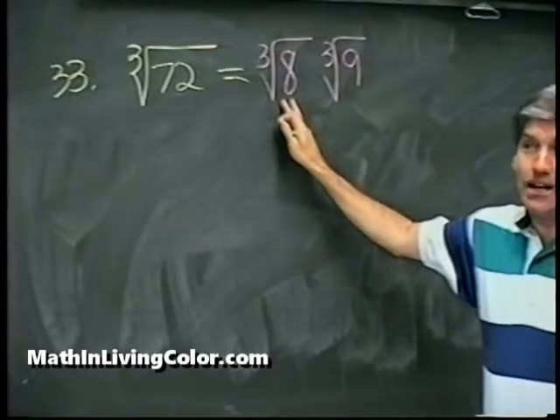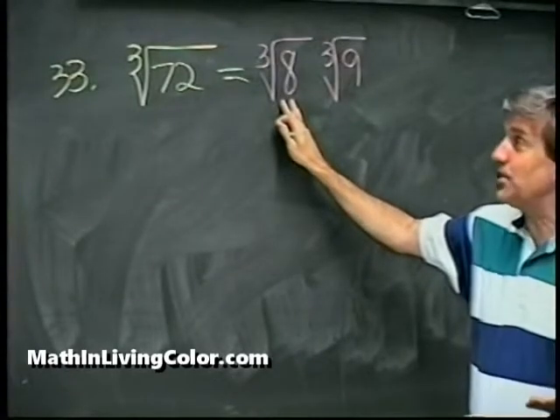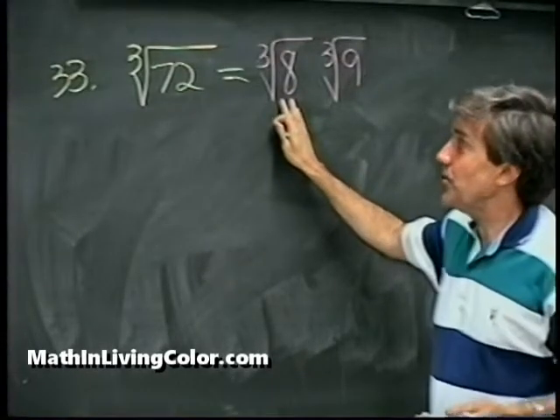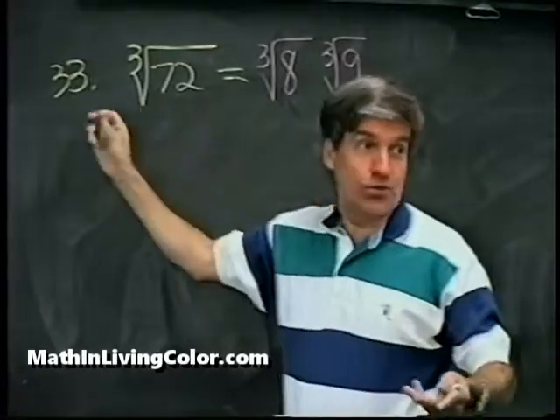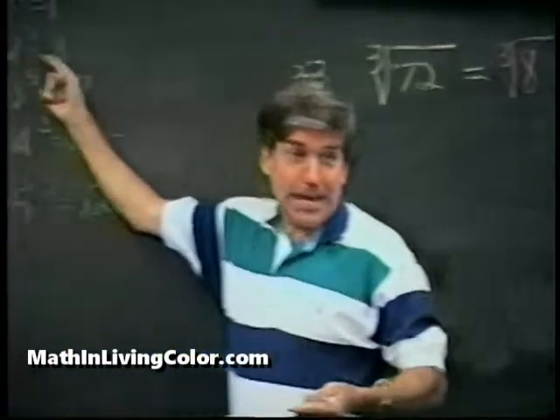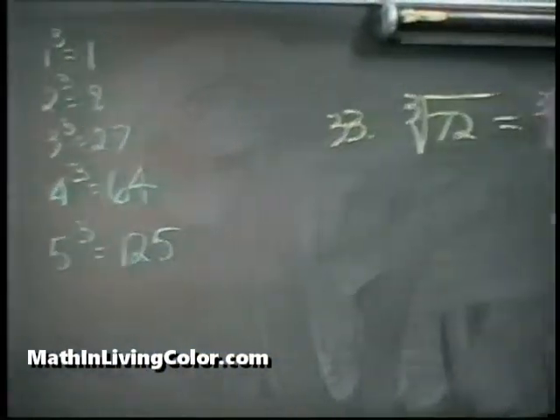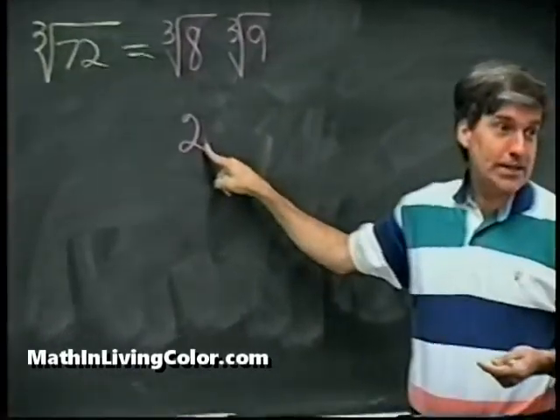Now, can everybody in here do the cube root of 8, with or without the calculator? The cube root of 8. You probably know what the cube root of 8 is, don't you? The cube root of 8 is 2. Now, how did you know it's 2? Because 2 cubed is 8. See, 8 is 2 cubed. So the cube root of 8 would be 2. And everybody knows that, right?